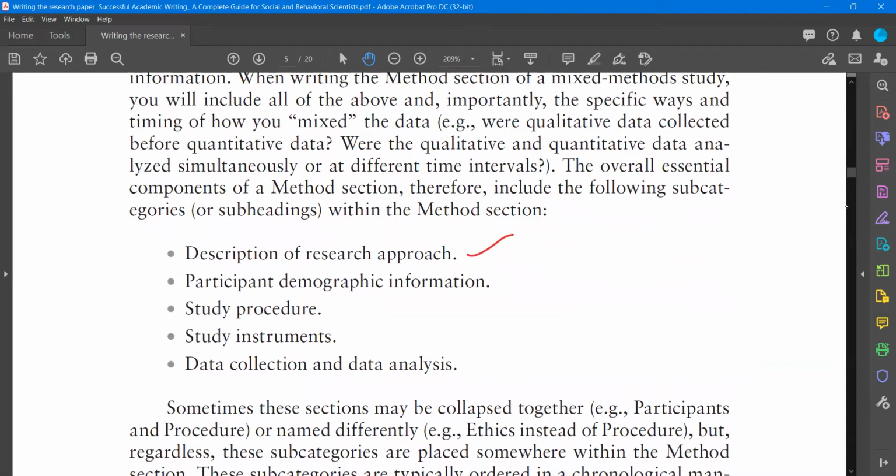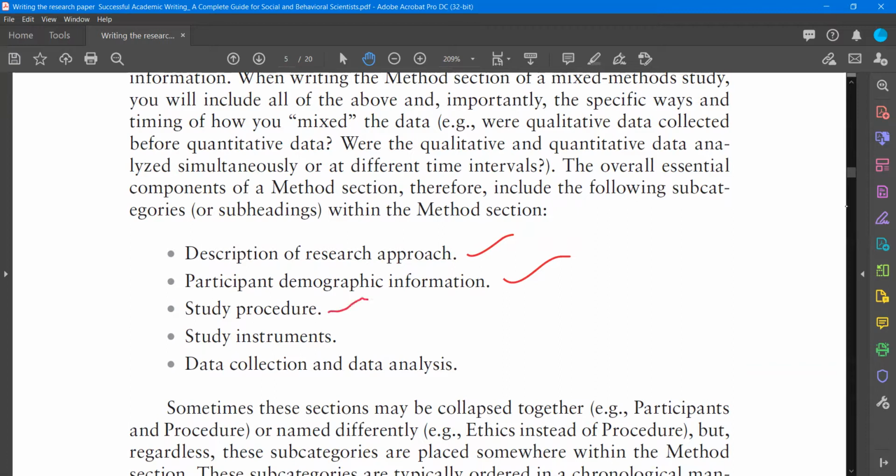Then, after you're done describing the approach that you're going to be using, you're going to be doing your participant demographic information, this one. So basically, this one deals with all of your subjects or participants in your research and about them, their demographic. So, in other words, race, gender, age, basically everything about your subjects that participated in your study. Now, not personal information, just general demographics. So, income group, geographical location, gender, age, etc.